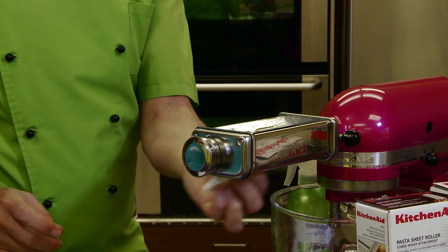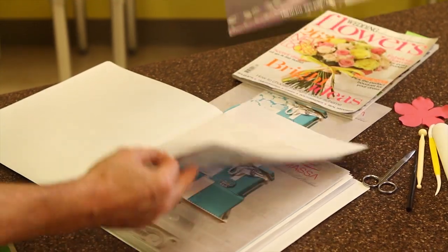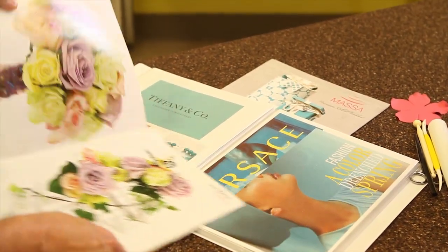Now we have so many great products that make life easier, like using a pasta attachment and all the different cutters and veiners — they also make the flowers look more realistic. Just have a little patience, but if you have a true passion for this, it's going to be a wonderful thing. You'll have a lot of fun, your family will enjoy them, and you can make them as gifts or on a cake — it's a wonderful opportunity to use in lots of different ways.